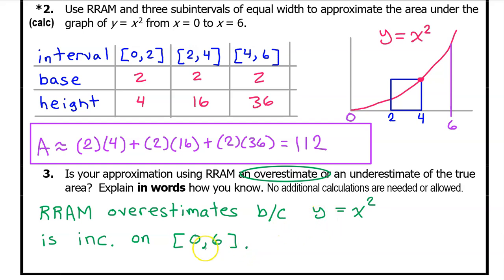Let me point out two important things that must be included here. Do not say vague statements like the curve or the function right here. You need to name the specific curve that you're given. So say y equals x squared, or you could get away with just saying y. Also, you must mention the interval. It's increasing on the interval from 0 to 6. Y equals x squared is decreasing over here, so you can't just say y equals x squared is increasing. You have to be specific and say on the interval from 0 to 6. This is a full credit answer. Your answer should be almost word for word identical to mine.